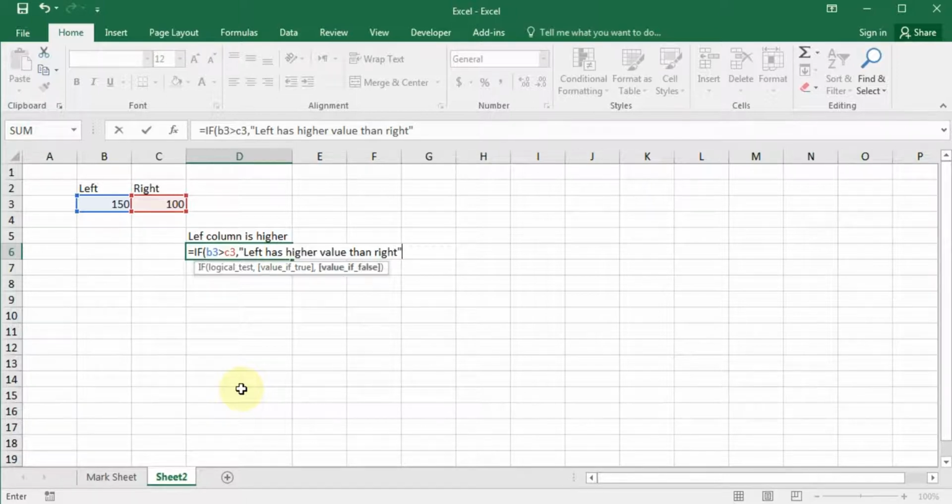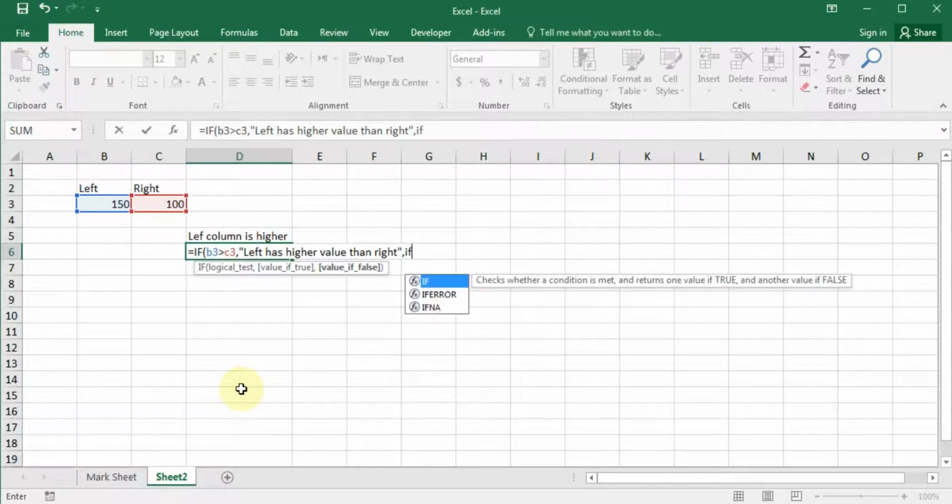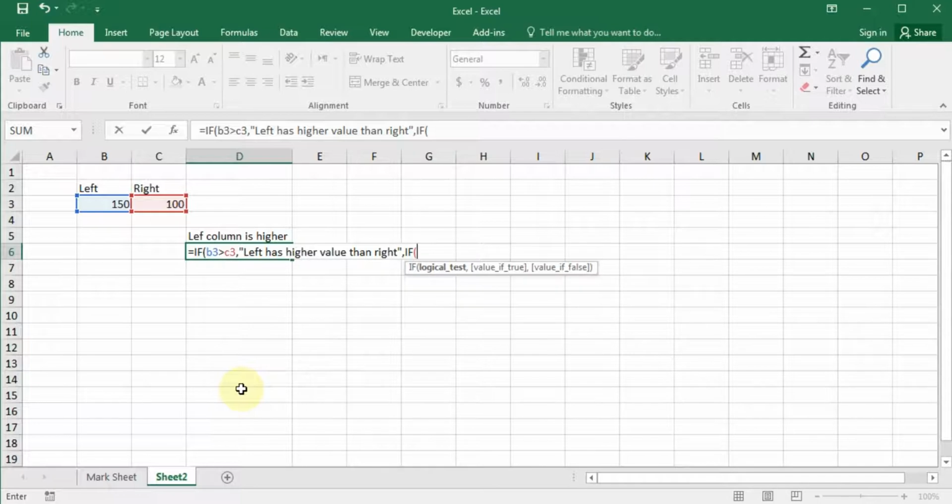Then the comma, which means then, we'll give another condition, which is if, tab key, C3 is greater than B3, then the result should be "right has higher value than left".